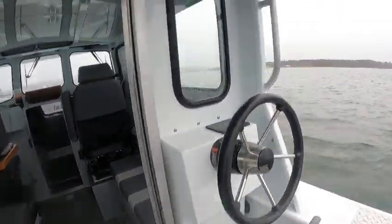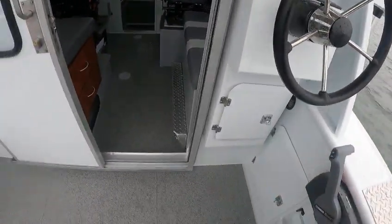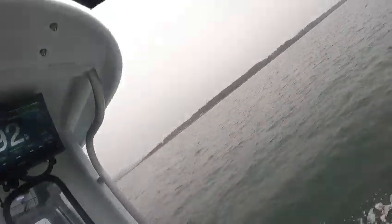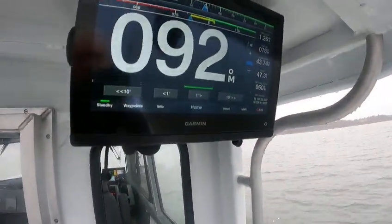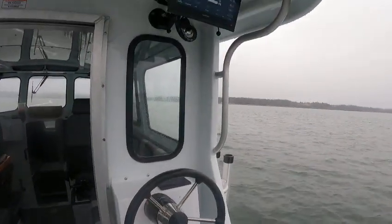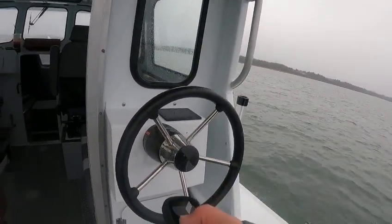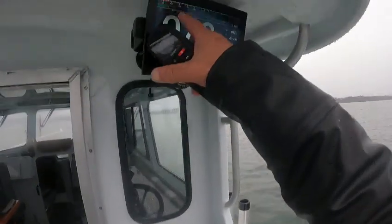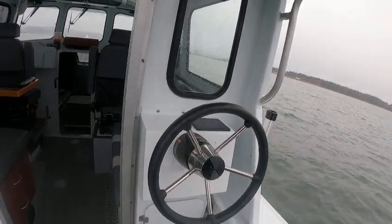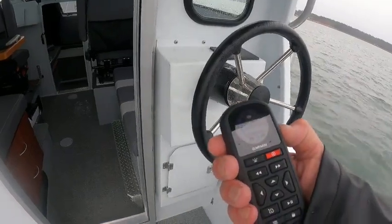Here's another nice thing. You see this button right here — sometimes you have to pull it up, move, turn — see how it turned? It's going to go back the other way. Now I want to go back over there, I hit it this way — see how it's taking me over this way? So you don't have to go tap-tap-tap, you can just point whatever way you want to go. And if you don't want to use this, you can just pull that — it shuts it off. Put it back where it belongs.